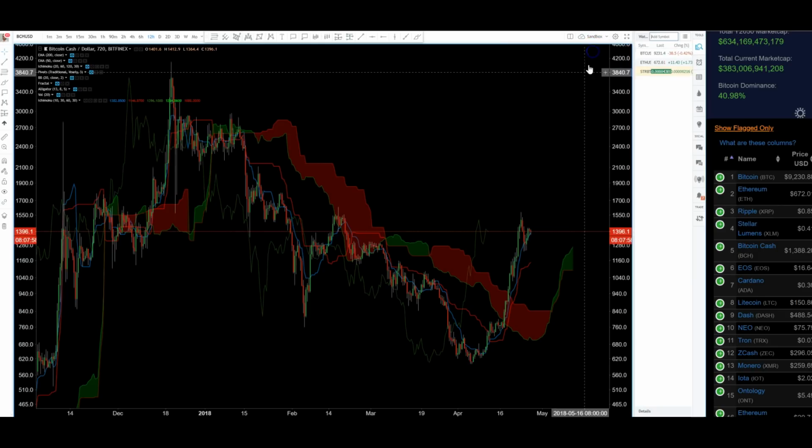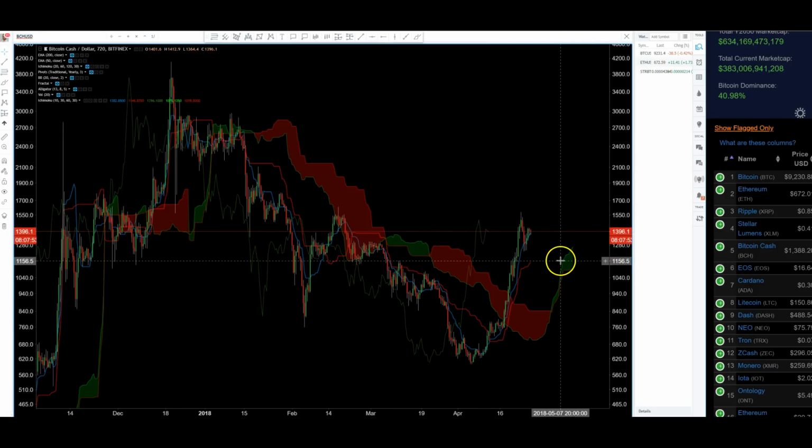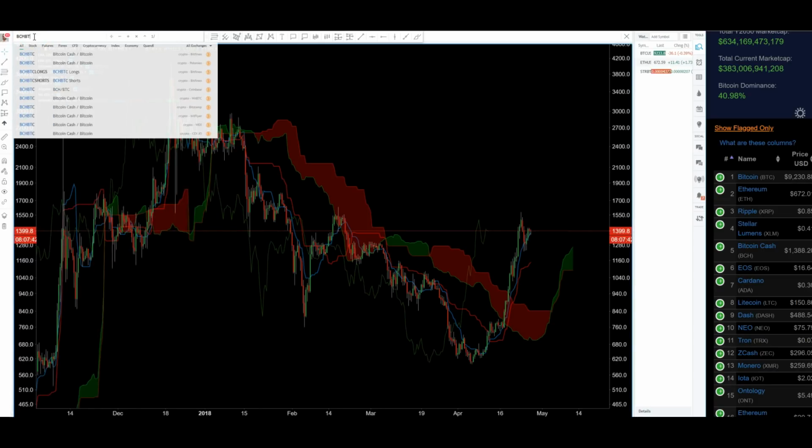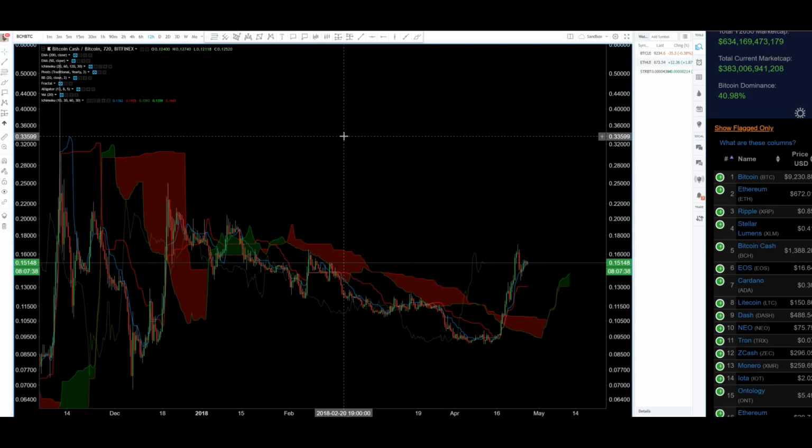STR, rather. Okay. I'm not going to trade this, but like everything else, it's looking bullish. You'd want bids down at the Kijun if you're trying to capture like the best entry, OTE or whatever. BCH, BTC. Bitfinex is usually fine for this.